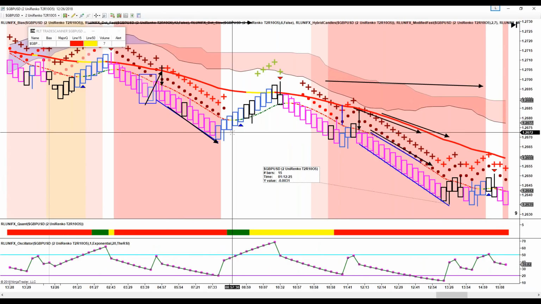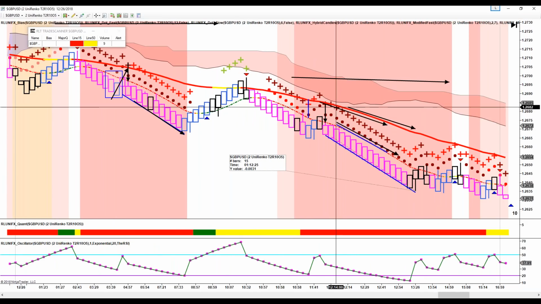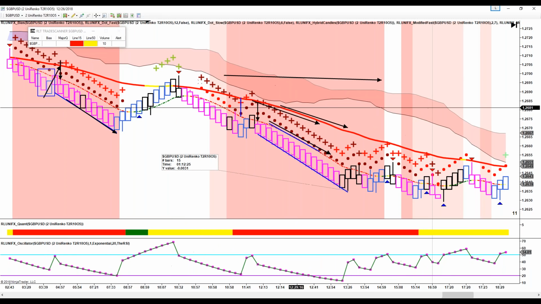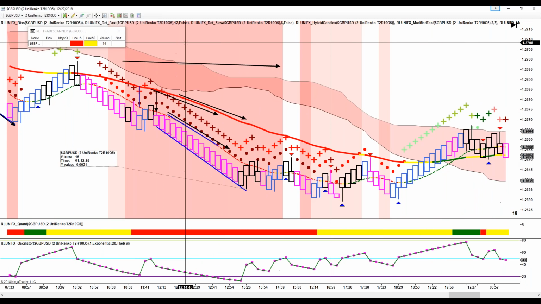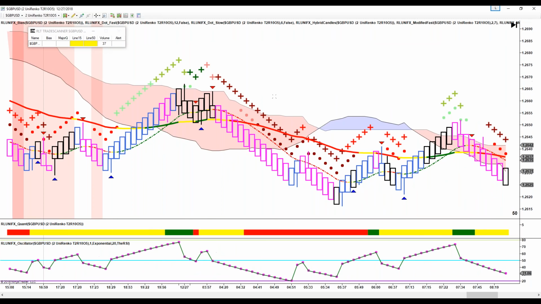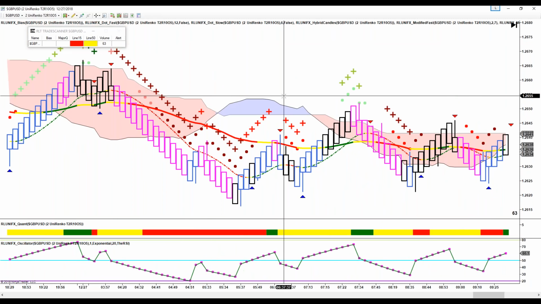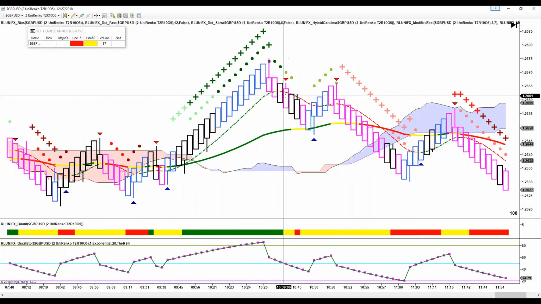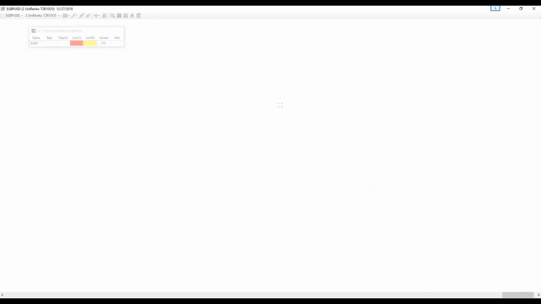Let me find a trade. Now you see, when you're trading below the cloud here, this is where you're going to get your best trades. Later on I'll show you any Forex pair you like. Now when there's no background bias, it's much riskier to trade, and I would not advise to trade.